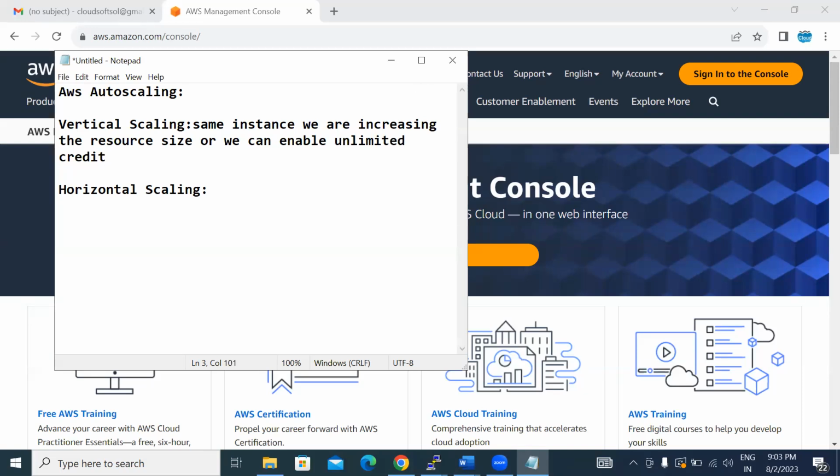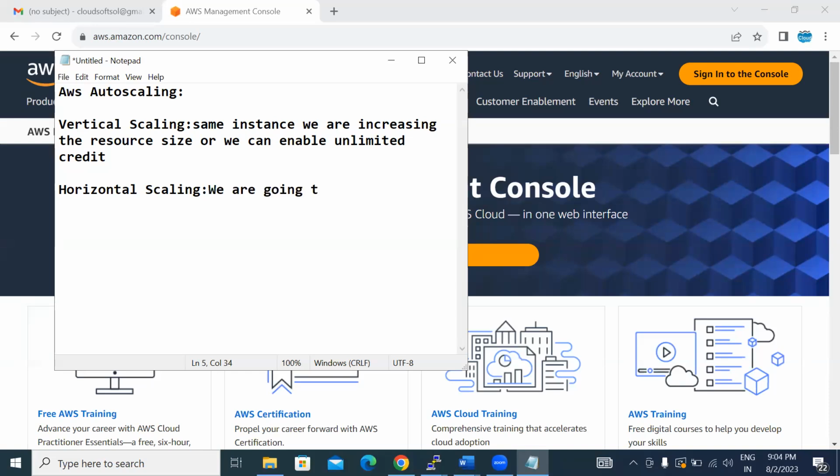AWS is going to increase the size depending upon the load, but the instance count is not getting increased. Same instance, but more CPU, more memory, more storage we are going to add. So that is called vertical scaling.